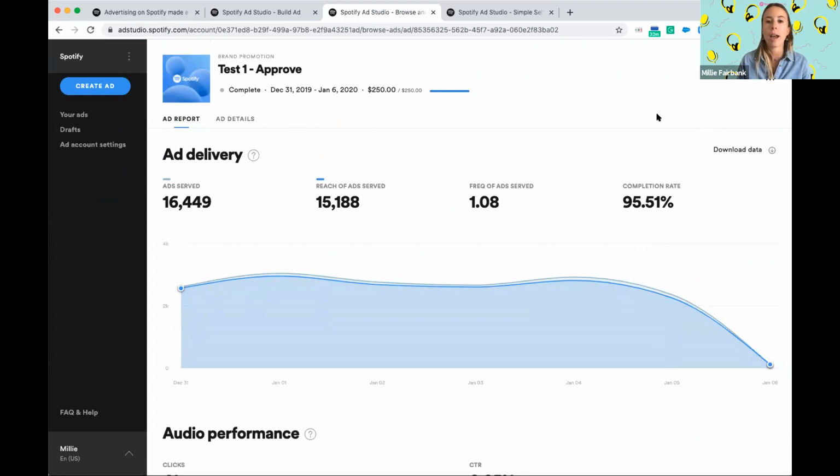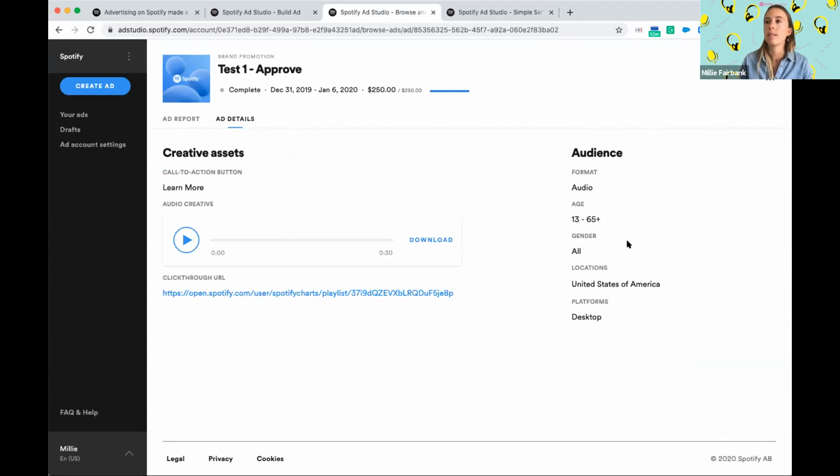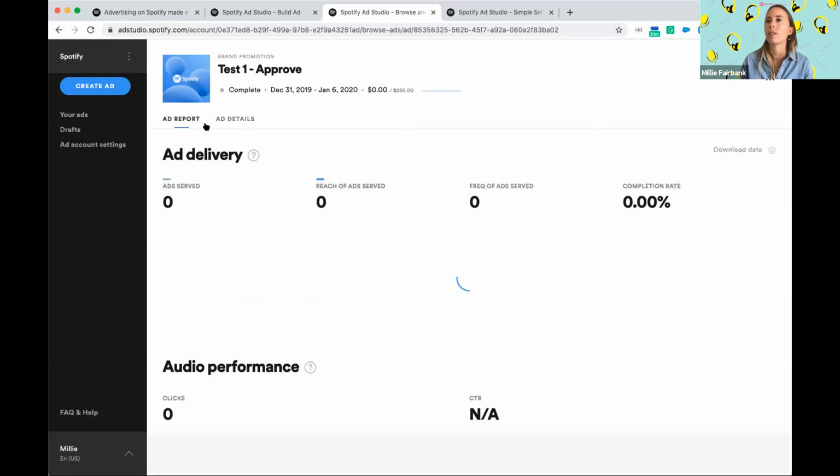But what you can do whilst the ad is live is there's a whole bunch of different self-serve functionalities. So you can stop the ad, you can pause it, you can duplicate it if you need to. There's all sorts of things that you can do whilst the campaign is live. You can also click into your ad details, edit your targeting parameters. That will bring you back to the ad setup, and you can simply widen your targeting parameters, narrow it down, or whatever you need to do whilst the campaign is running. You can also swap in some new creatives if you want to keep the creative within your campaign quite fresh. So it really allows you to have that flexibility and control over your campaigns through Ad Studio.